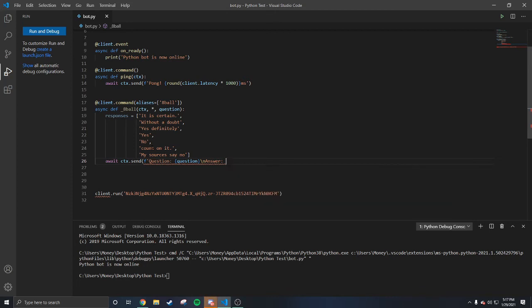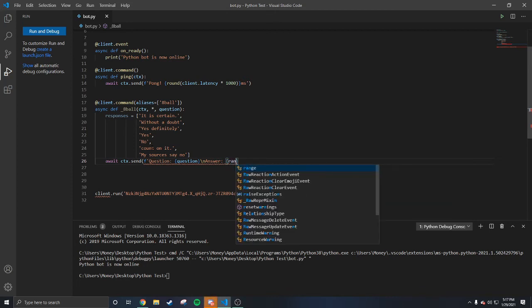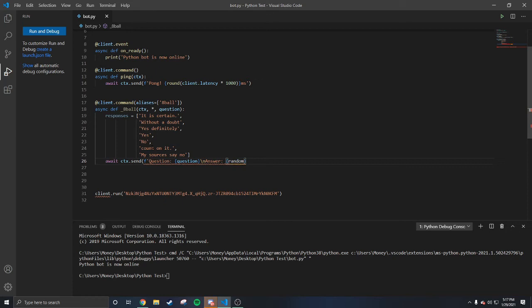Then we're gonna open this back up. Put random dot choice. Open that up. Then we're gonna put responses. Okay. That easy. Close it.